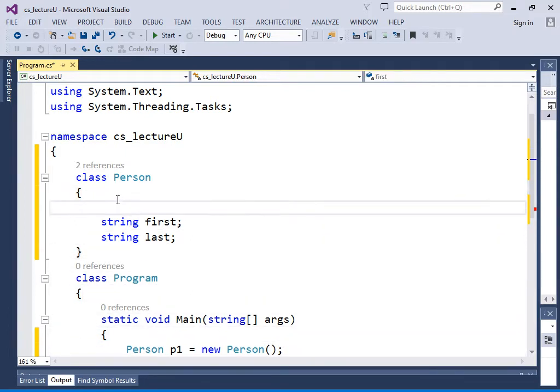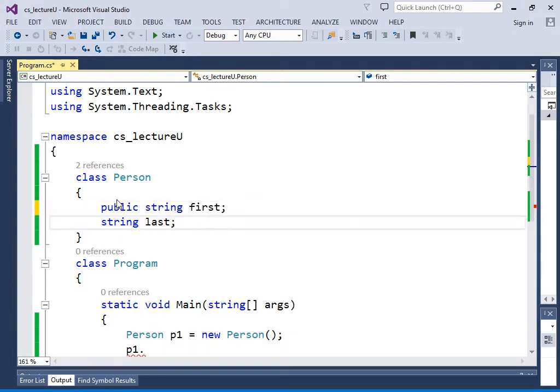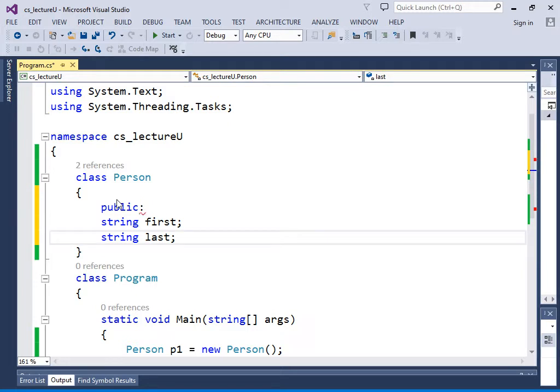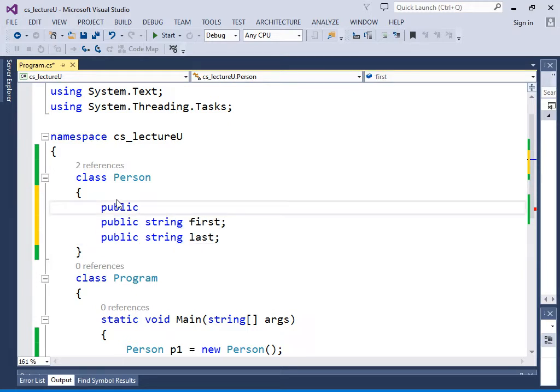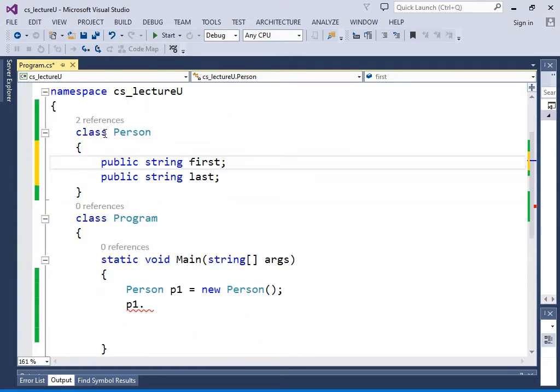We'll change this later, but for now, I want to be able to say public string first and public string last. Now in C++, when you declare an access level, you put a colon after it, and then everything listed after it is public. Nah, this is more like Java where you have to specify the access level for each member.